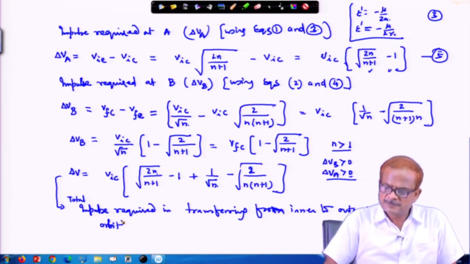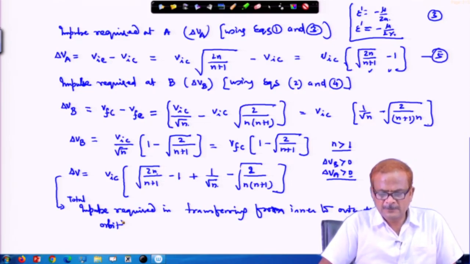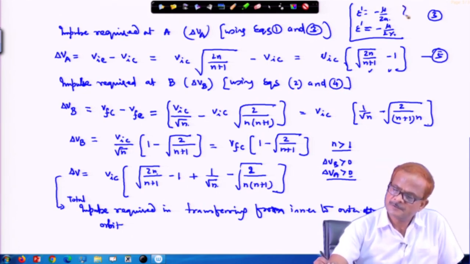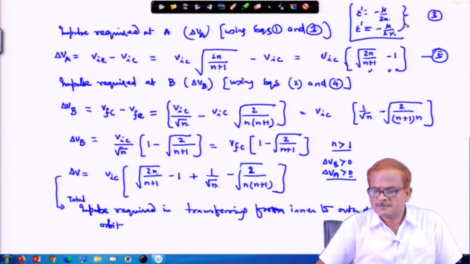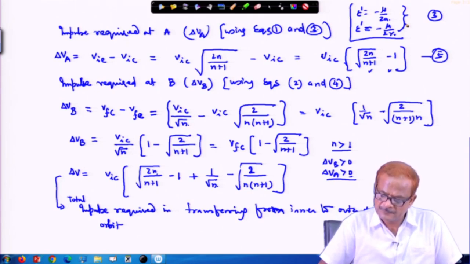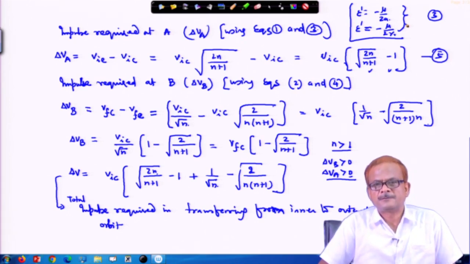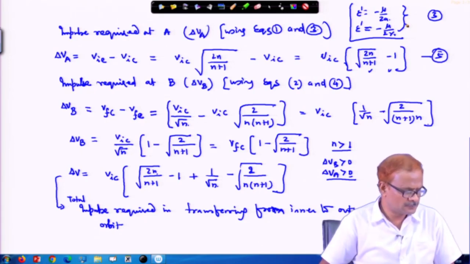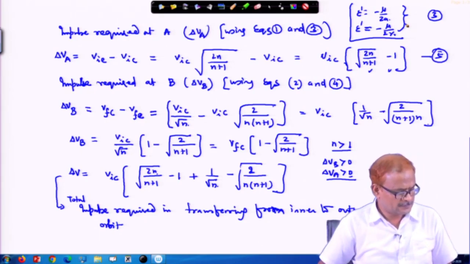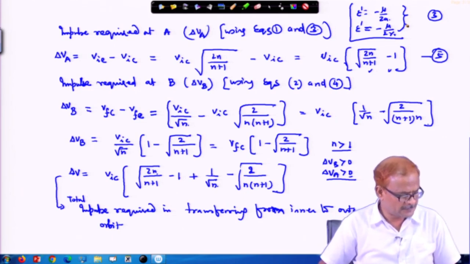And this particular thing, whatever we have worked out, we could have gone by using the energy approach. And through that route you will find that the same result will come, but later on you have to solve the quadratic equation and then you will get the result only. So, the process is the same, but that is much longer. So, I will give you a write up about that, the other way of doing the same problem. Here I am not going to discuss this because you do not get anything new in that particular way of working.